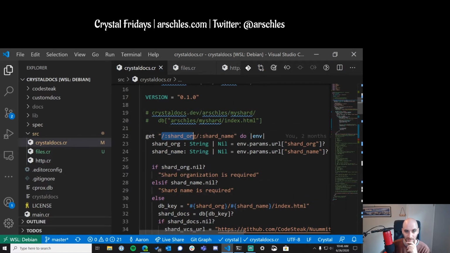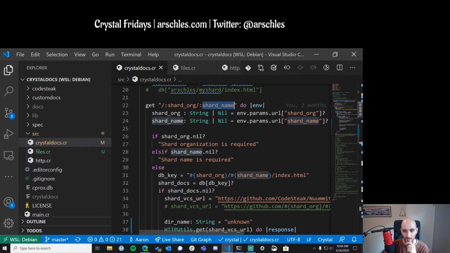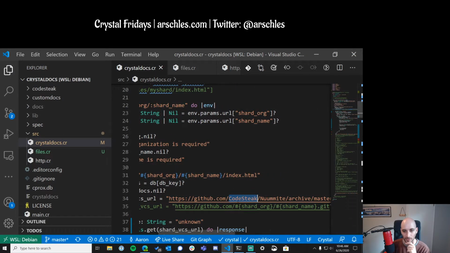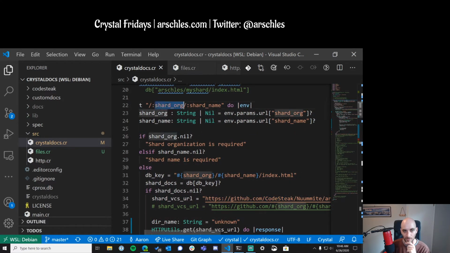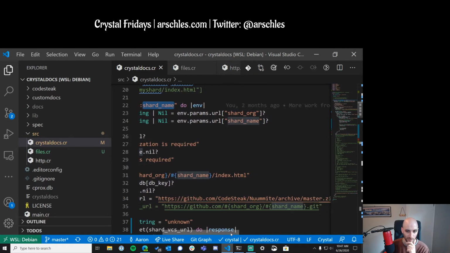But basically, we just need to do curl localhost 3000 and then put in a shard organization and a shard name in the path. We actually hard coded one in here. So it's not going to actually get the documentation for the actual shard name and shard organization that you put in the queries or in the URL path.